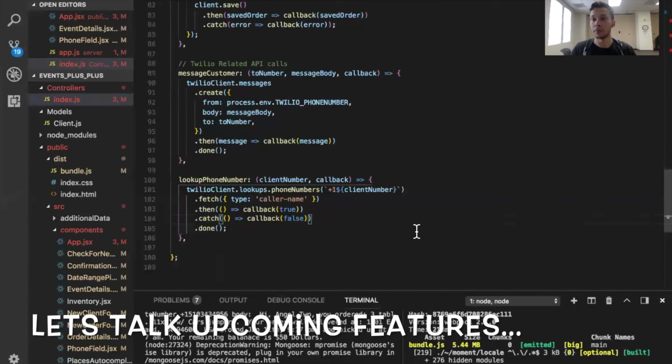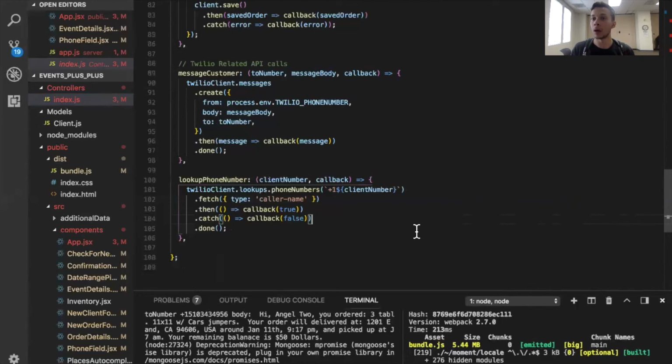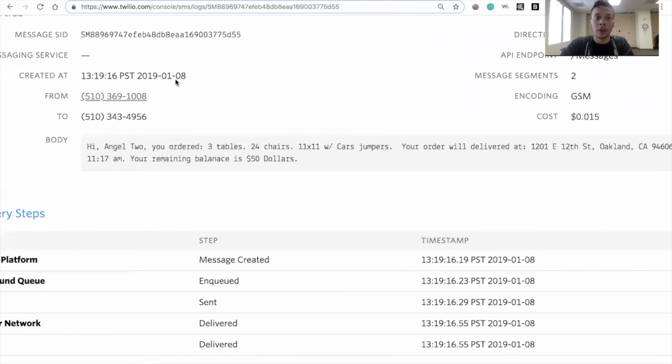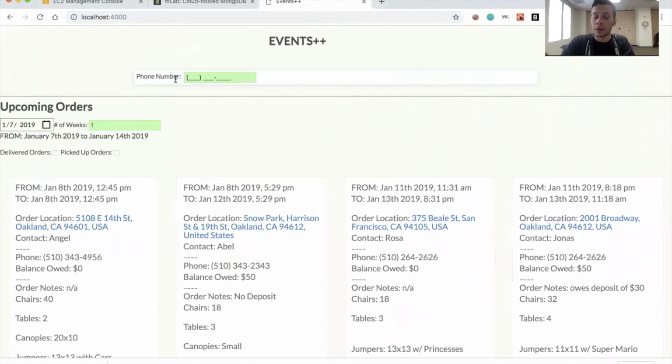autopilot. So my mom could finally get off the phone even when we're on vacation, and Twilio Autopilot will allow customers to either text or call a phone number to make an order. And using this process, the orders will automatically be added to the database, and we will still be able to keep track of them. So thank you for watching, and I look forward to your feedback and making this app much better. All the best.